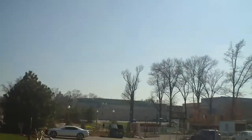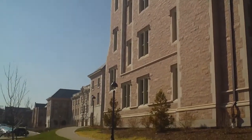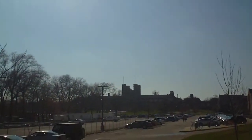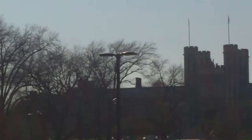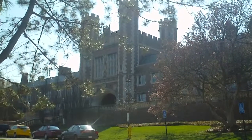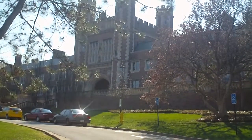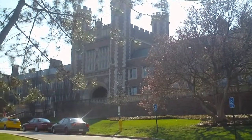When I turn this way, that building over there is an art building, the art classes. This over here, I think, are the legal, like the lawyers and legal stuff. And then onward to the castle. This is the official entrance to Washington University. This is Brown Hall. The administrative offices are in here. We'll go through the little archway, and we'll end up in the quadrangle, and then I can tell you what's where from there.